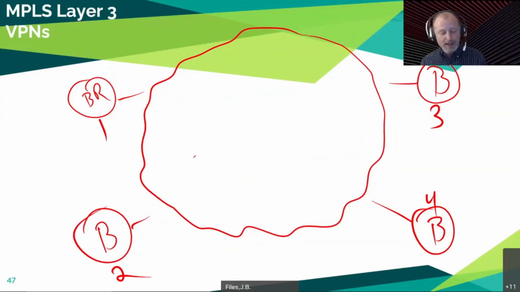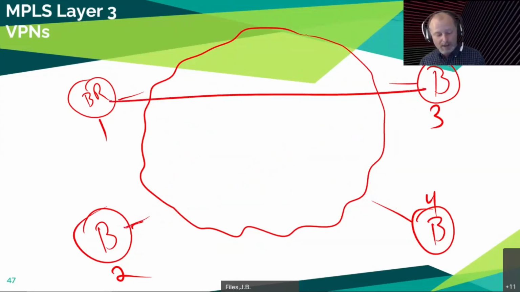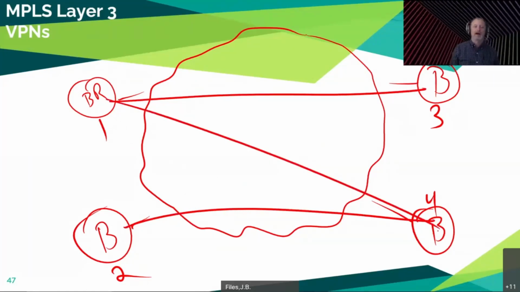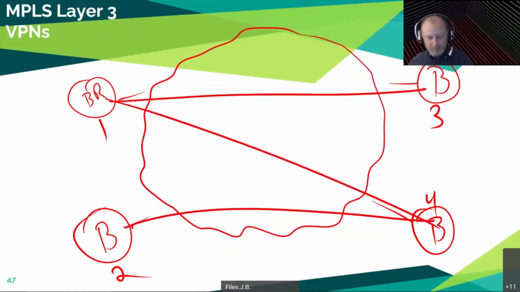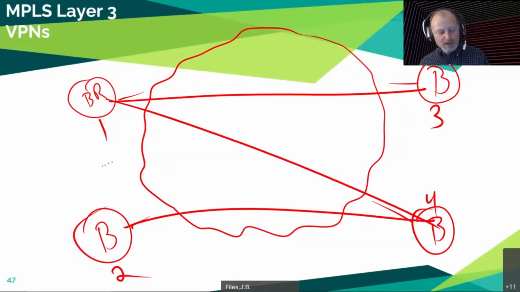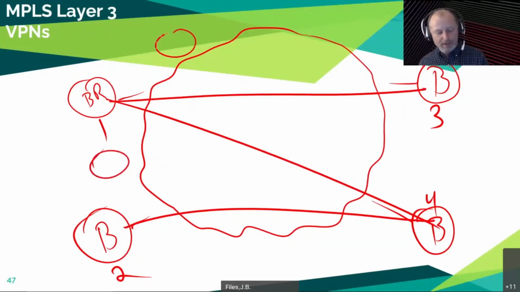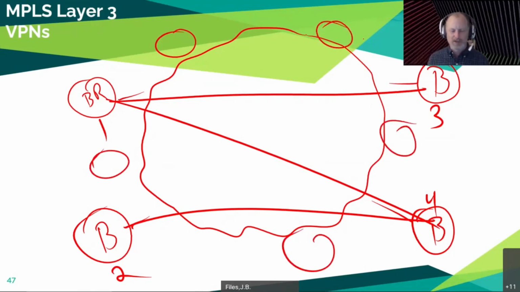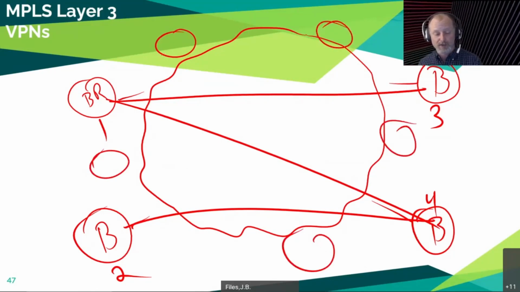A layer 2 VPN would be okay if we had 1, 2, 3. They're all connected eventually somehow, not super efficiently. But when you start getting a lot of branch offices, layer 2 VPNs start not being super helpful. So you want to switch over to a layer 3.